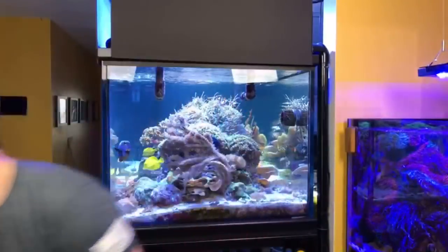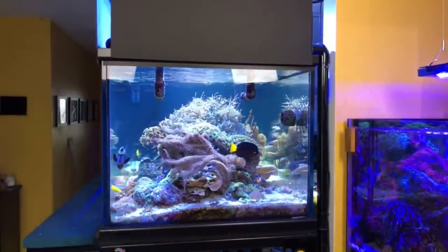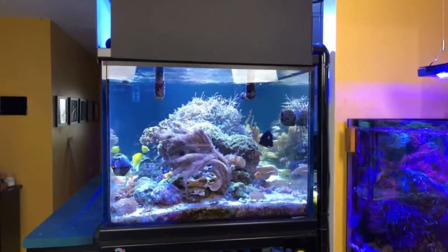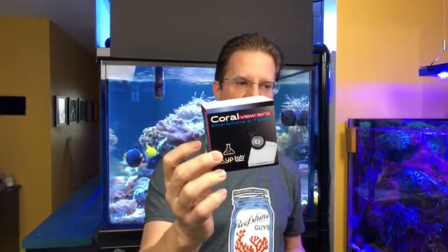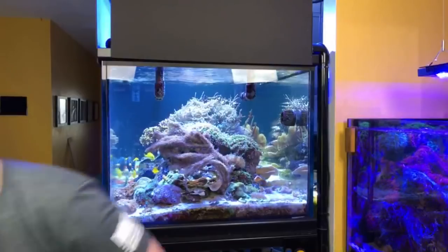Okay, I'm gonna talk about that one more product I told you about. So I got, oh man, where's the box? So this is the Coral Viewer from Polyp Labs. And I saw an example of this on Instagram, I got really excited. So I went with a goal to find it when I went to Aquashella.